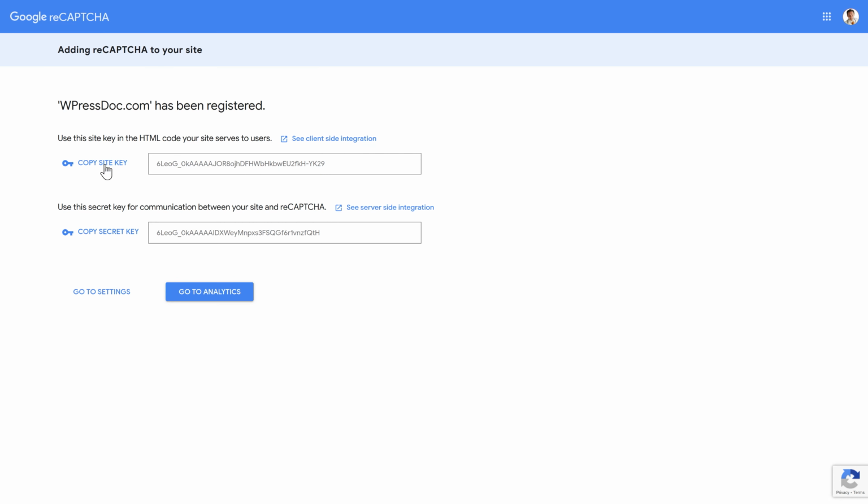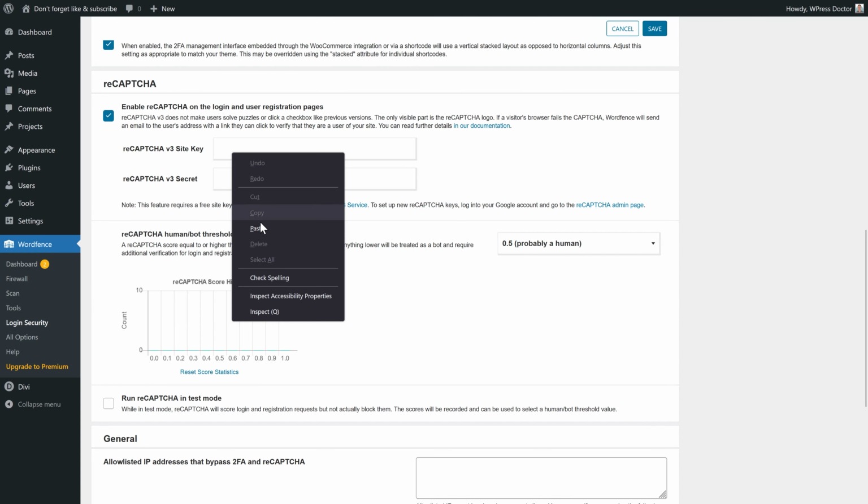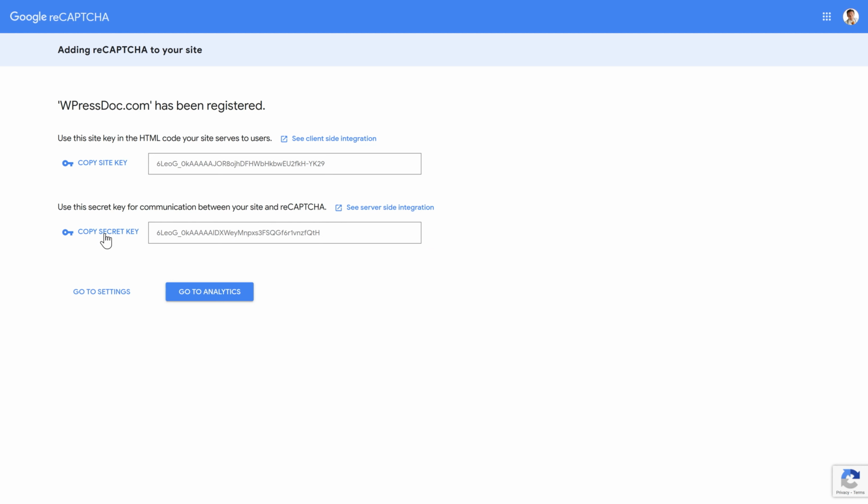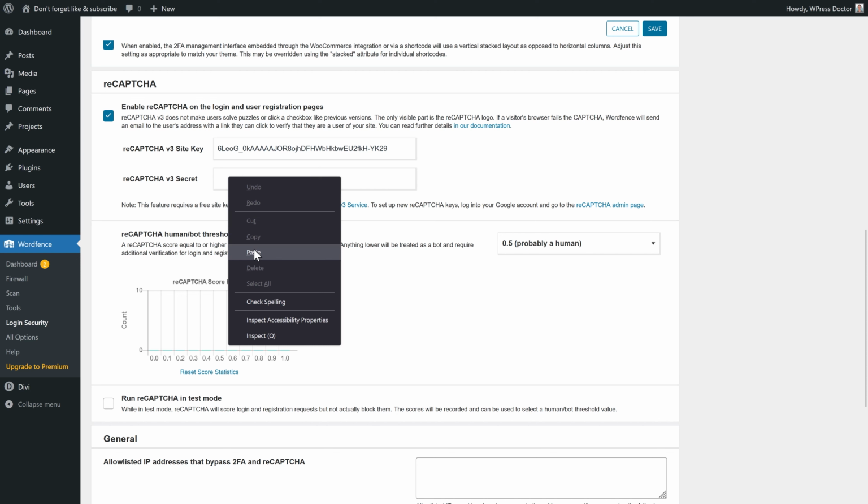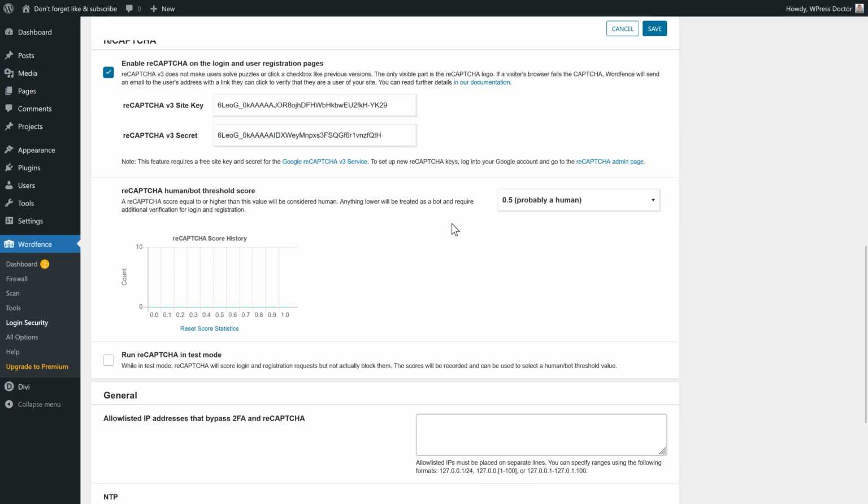Then we have the site key, just copy it, and put it in over there. Also with the secret key, copy it, and put it in over there. All right, well done. If you bump into problems with your reCaptcha service and you're not being allowed to log in, then you might change this feature to go over here and make it more easy on humans. So make it 0.6 or 0.8. That will solve any problems you have with reCaptcha.